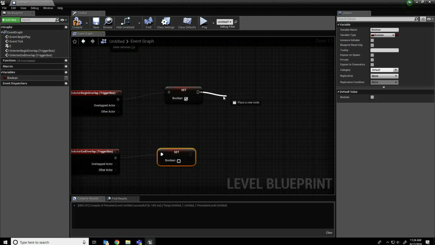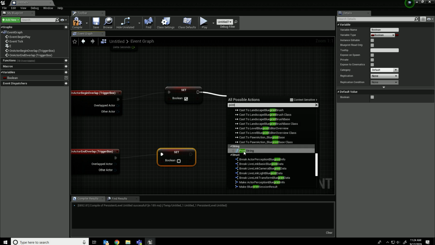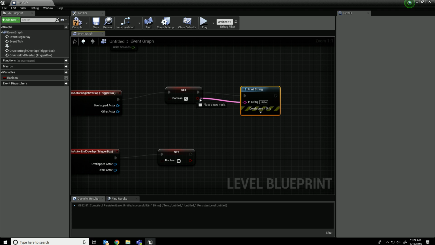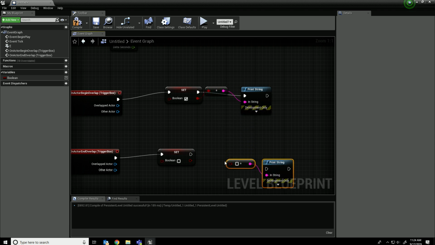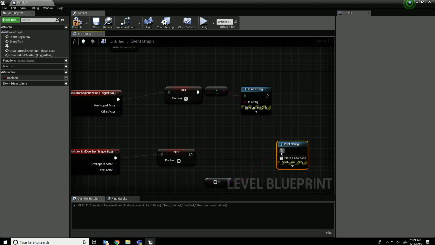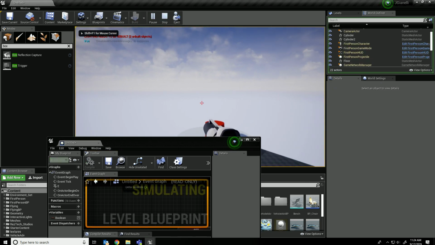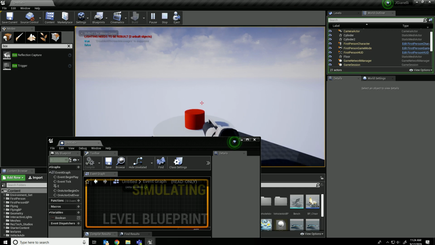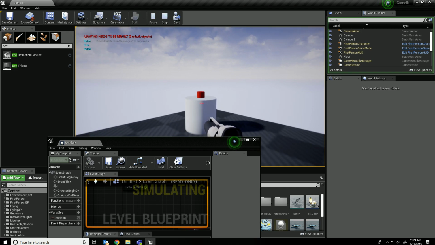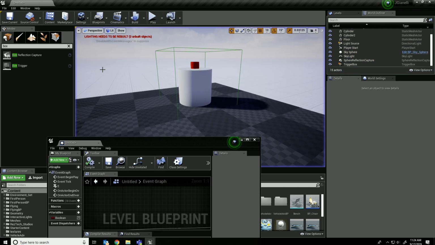Let's just do a print string of that real quick. And I'll copy and paste this. You don't have to do the print string, I just want you to see it. I'm just getting that Boolean right there, which it has to convert into a string, which we'll talk about later, what that means. But now if I hit play, you'll see that when I go in the box it says true. When I leave it's false. True, false, true, false. But if I hit E, it still is destroyed anywhere.